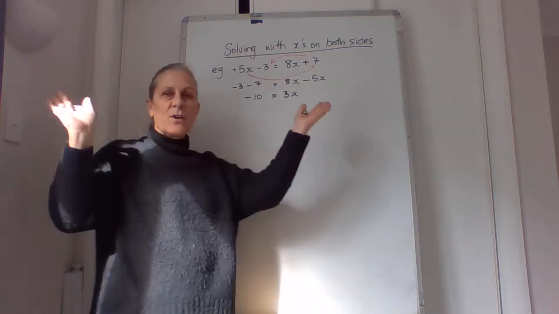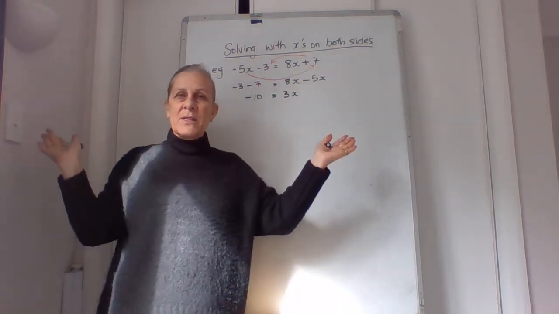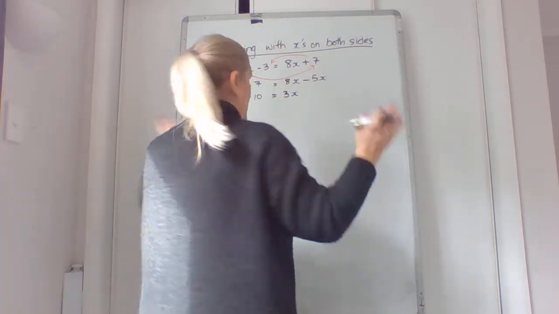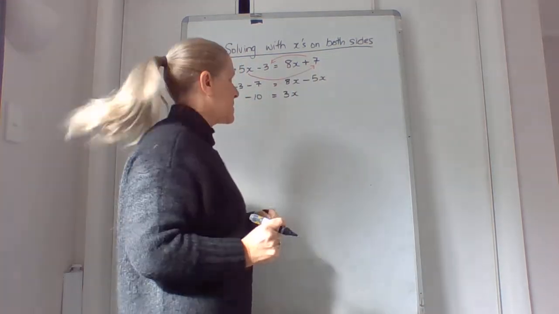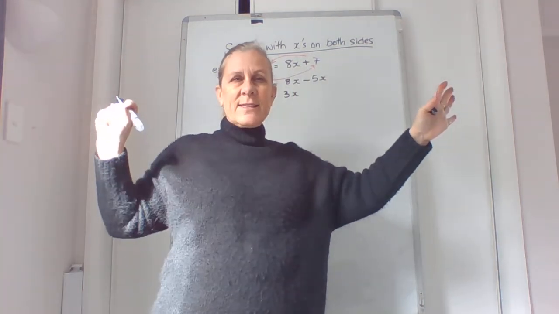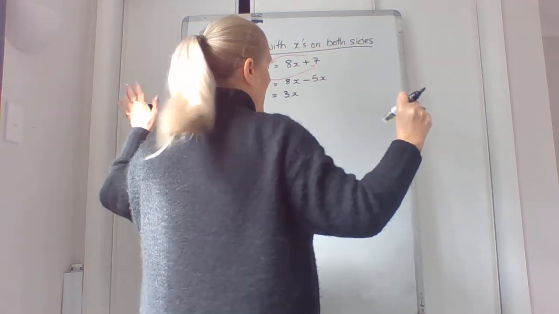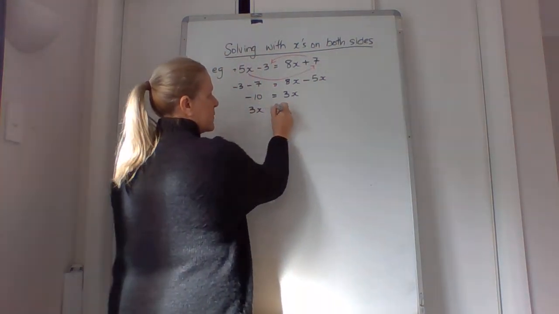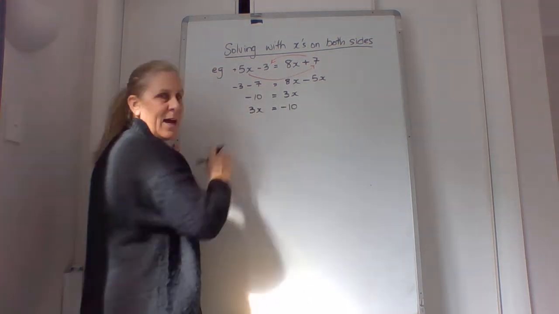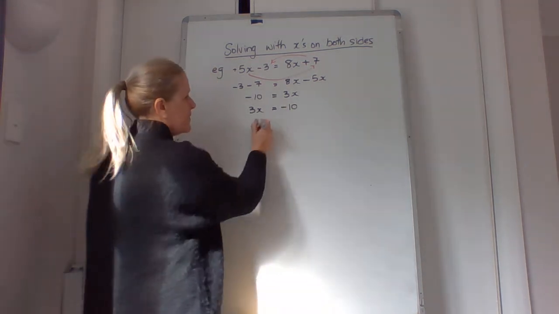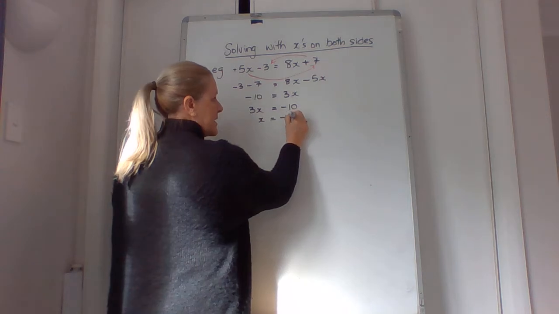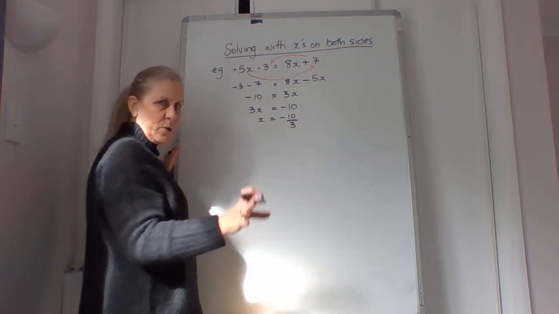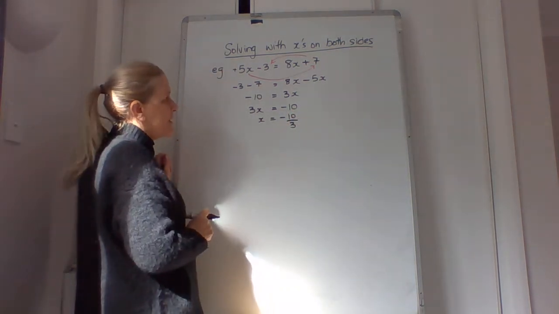Now, because these are equations, they read the same this way as they do this way. So we're allowed to swap them around on the equal sign. So if I've got 3x here, I can swap it around and have 3x on the other side. So I'm going to put the 3x equals negative 10 here because we like our answer to say x equals negative 10 over 3. Can't simplify, beautiful, don't need to do anything with that.